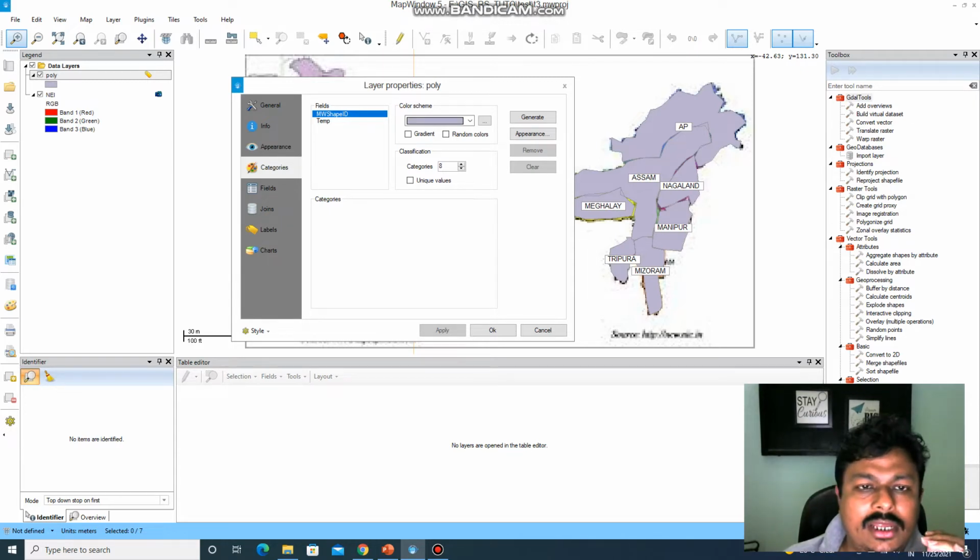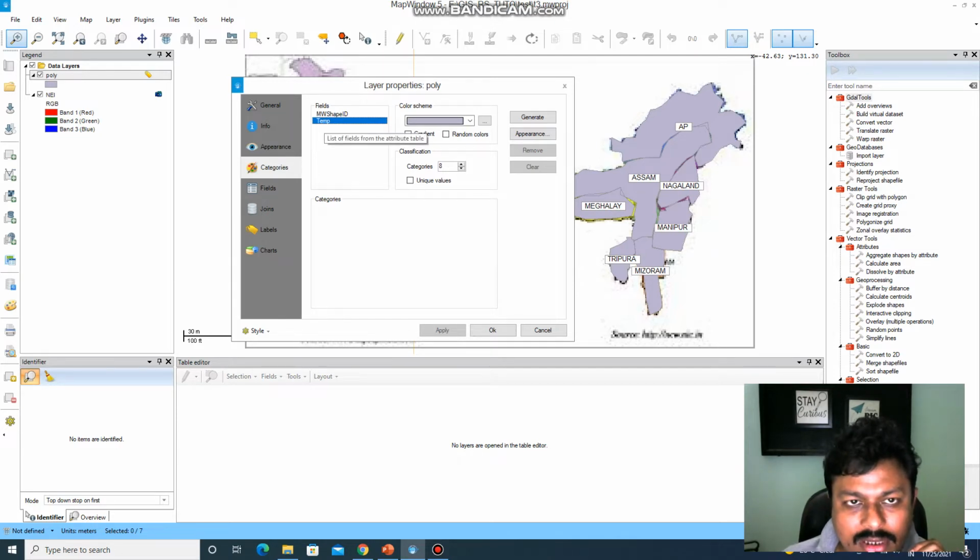So let us say I want to show the different temperatures with the help of different colors. Let us select the field temperature. Then I have to select the color scheme. Let us select this. There are lots of schemes available. As you can see, this is the minimum temperature color and this is the maximum temperature color.